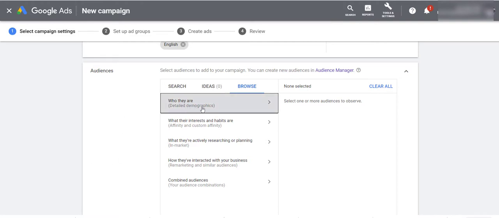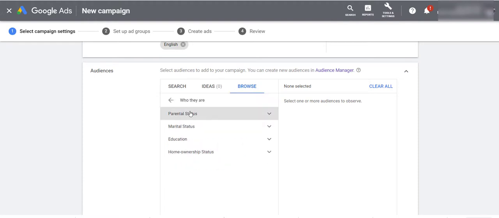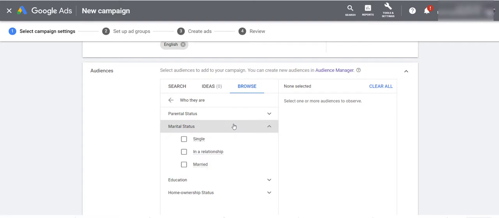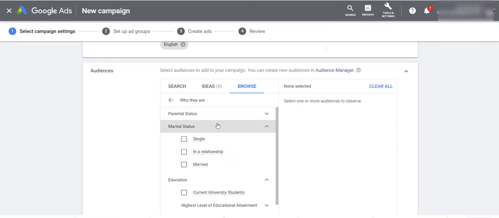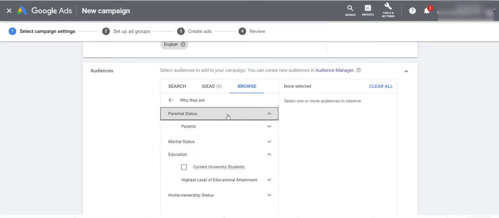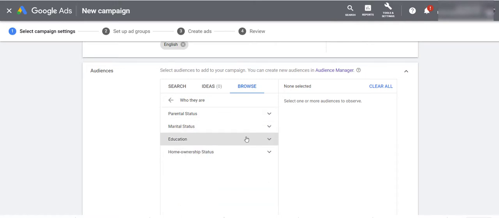Now you can go with detailed demographic audiences, meaning their parental status, or their marital status, or their education level, or whether they are homeowners or renters. So if your business is real estate, or you are an education provider, or you have some business which relates to these demographics, you can go with that, right?